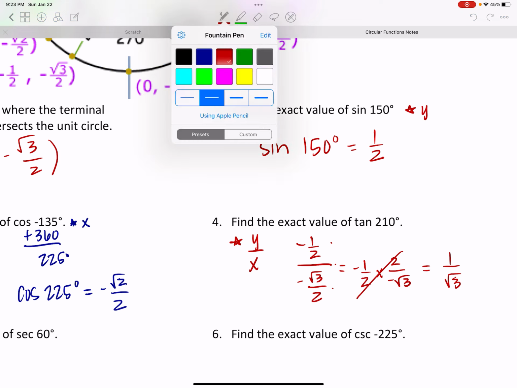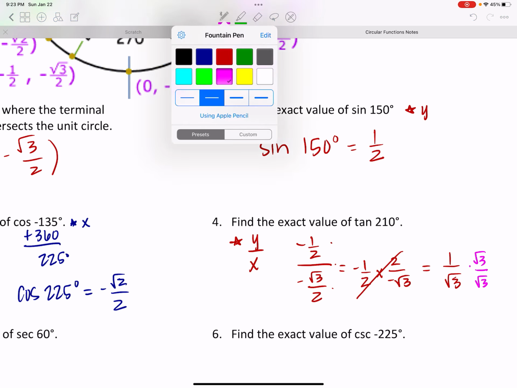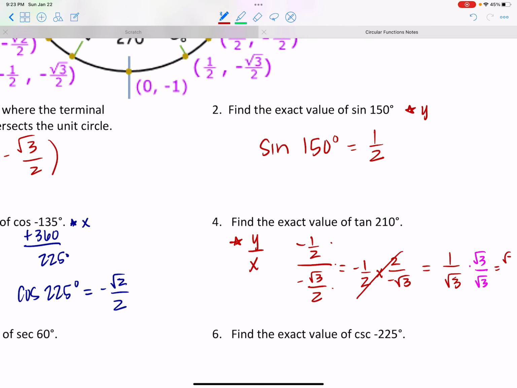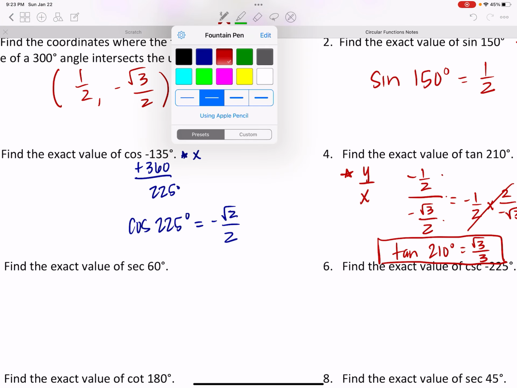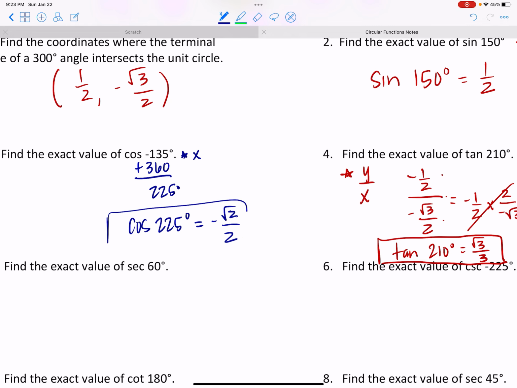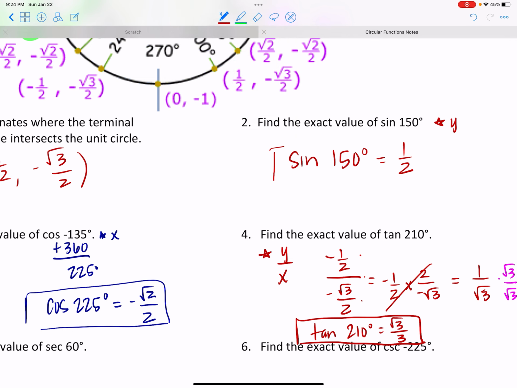And we did this work earlier. Eventually you could skip this work because you know it. It's totally fine. You're going to end up with radical 3 over 3. So we're going to say the exact value for the tangent of 210 degrees is radical 3 over 3. And your calculator, remember, could give you a decimal approximation, but these exact values are always going to be preferred. And I boxed that one in because it was a lot of work and I wanted to make sure it was clear what the answer was. But now I have OCD problems and I need to box the rest of these in.